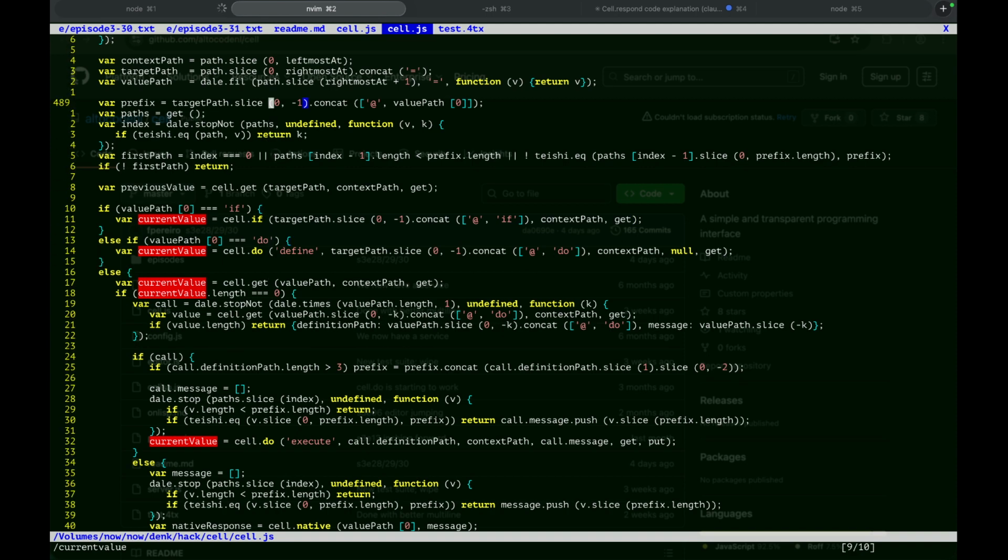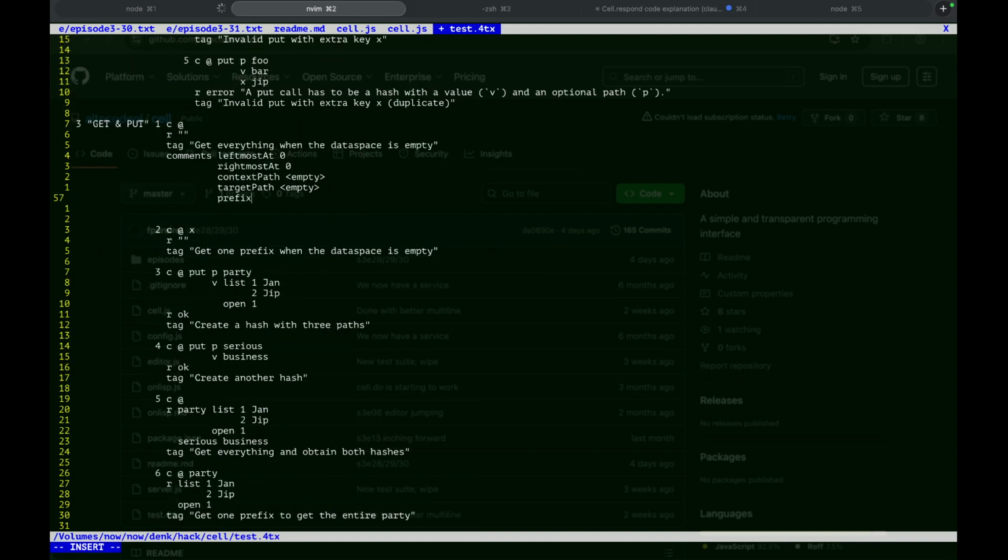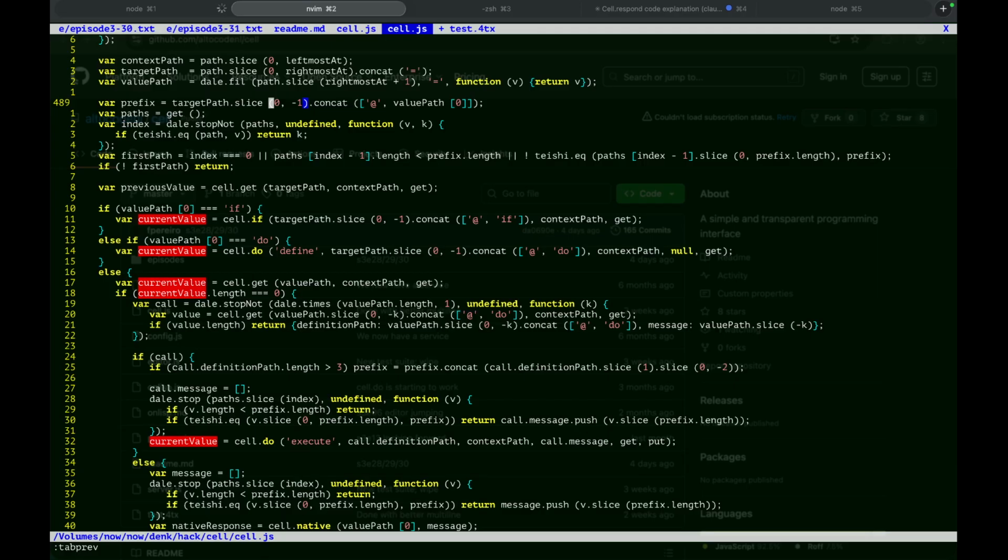Because this prefix is 0 minus 1 to the whole thing.